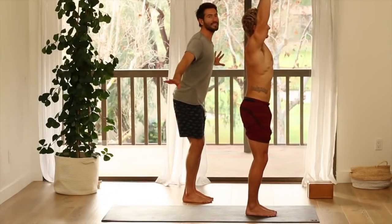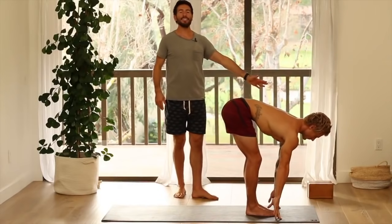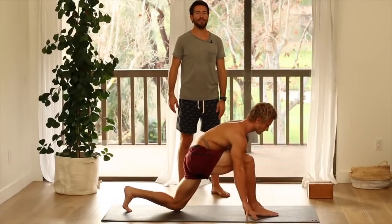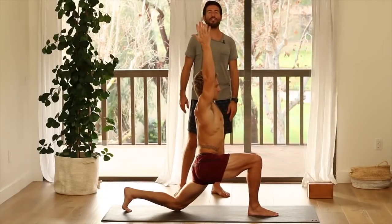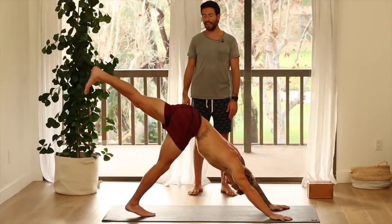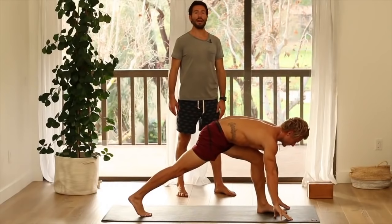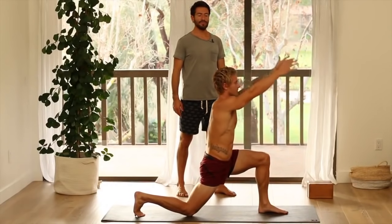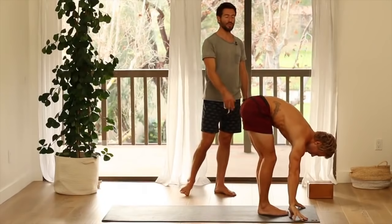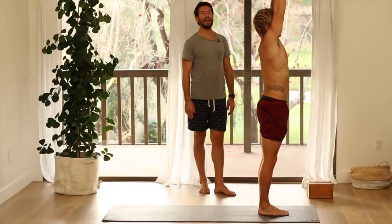Exhale with a little bend in your knees, swan dive out. Lean with your chest. Inhale, flat back, lengthen. Exhale, step your left leg back into a lunge and lower your back knee down — let's warm up our hip flexors. Inhale, come up, raise your arms — low lunge. Exhale, downward facing dog. Inhale, raise the left leg up from the inner thigh. Exhale, shift into plank and pull your knee up to your chest. Step your foot all the way up by your thumb. Lower your back knee. Inhale, raise your arms up. Exhale, uttanasana. Curl your back toes, lift your back knee, step forward and fold forward. Press into your feet and inhale, come all the way up to stand. Exhale, hands to your heart.